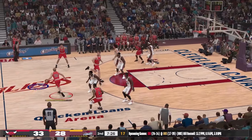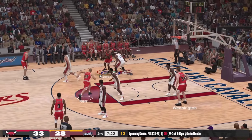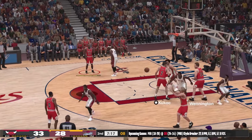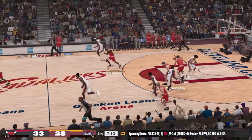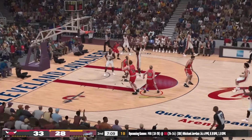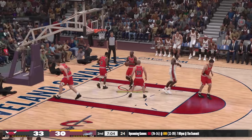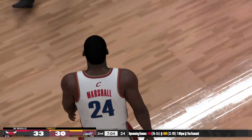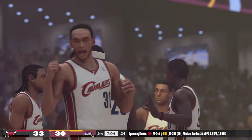Here's Kerr. Defended by Jones. Kerr. Pass to Kukoc. Now Jordan. Out to the right wing. Here's Kerr. No good on the triple. That's excellent defense right there on the perimeter. And here are the Cavaliers now. They've only given up 6 here in this quarter. Yep, count it. Marshall's got 4 points in the quarter. The D hasn't been quick enough to react to the ball inside. That's helped cause this run. Now a timeout called by Chicago.